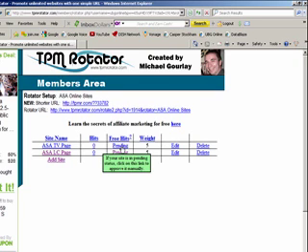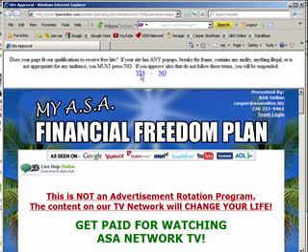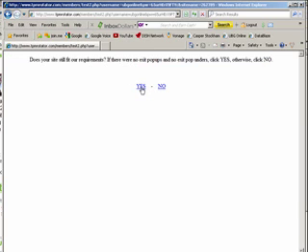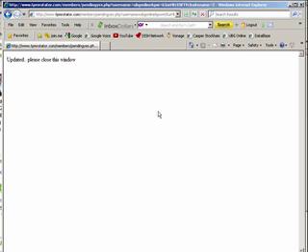Okay, now we're going to do the next one. So it's the same process for this second one. So again, when this page opens up, you want to click on yes. And then you want to click on yes again. And then at this point you can close this window. Just click on the X in the top right hand corner.